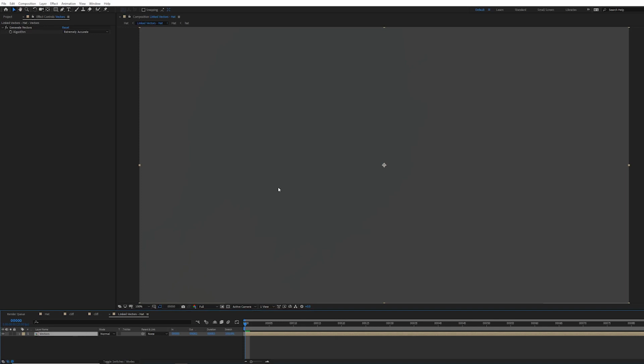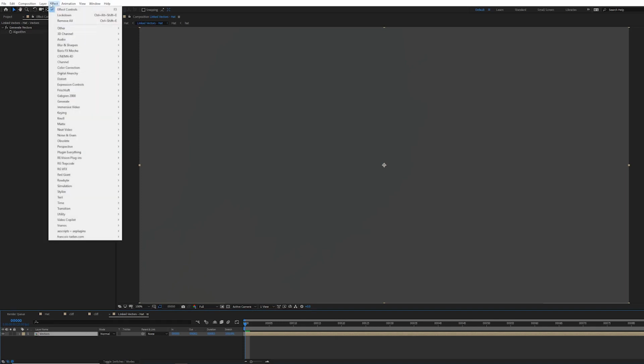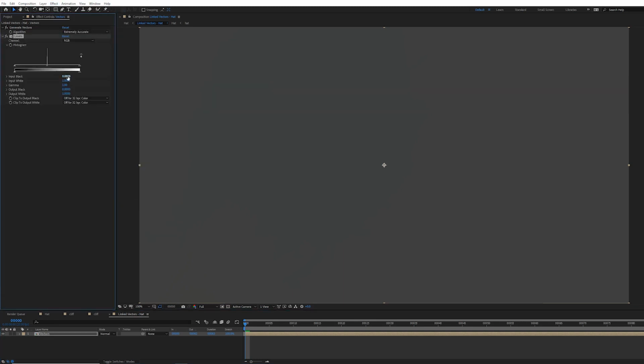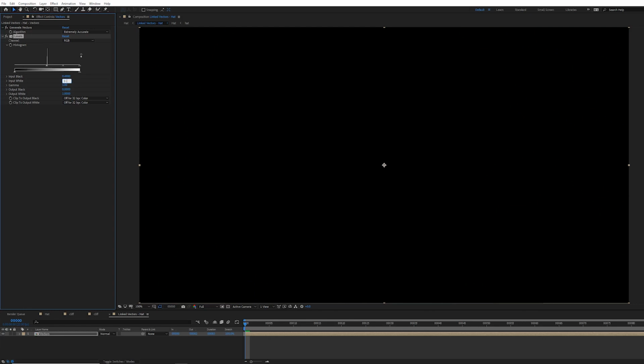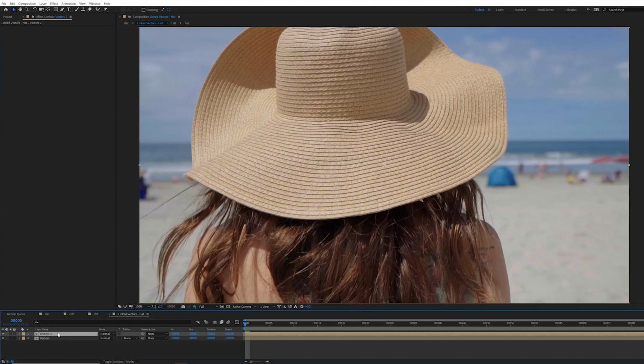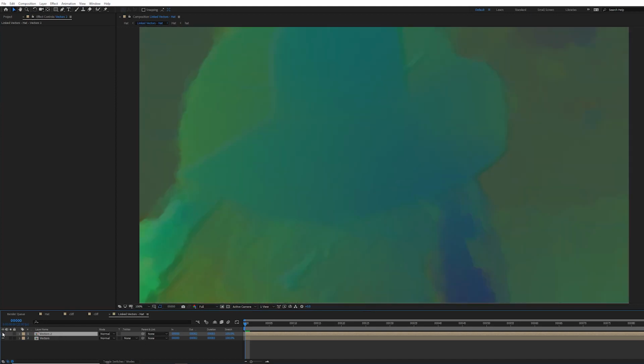Now you can't actually see anything on here because the contrast is very low, but if I go to Effect, Color Correction, Levels, and I'll just estimate, I'll make this 0.498 and 1 minus 0.498, you can see there's actually a lot of detail in here, and it loosely mirrors the shape of whatever is being tracked. So I'll just duplicate this layer and delete the effects, and you can see that these vectors are pretty clearly following the motion that's in this shot.